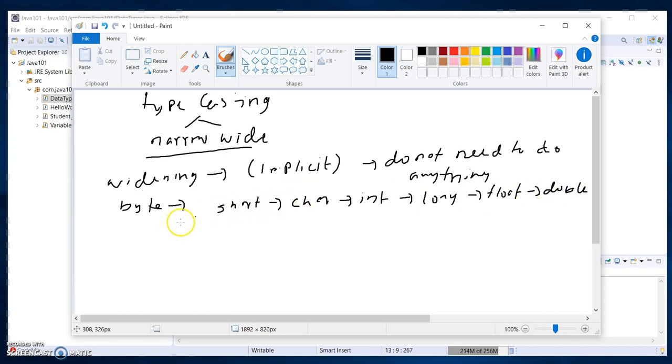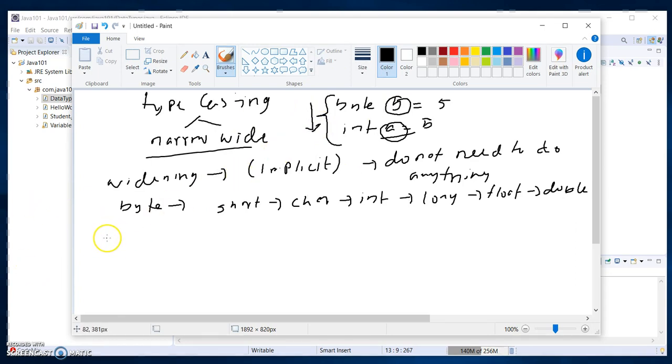Okay, so for example I declared a variable byte b equals 5, and I said int a equals b. Okay, so this means we are doing what? We are widening it. So byte b is 5, which can be assigned to int a because int is bigger. We are widening, okay, ছোট থেকে বড়তে যাচ্ছে. Okay, so this is what widening is. ছোট থেকে বড়তে যাচ্ছে.